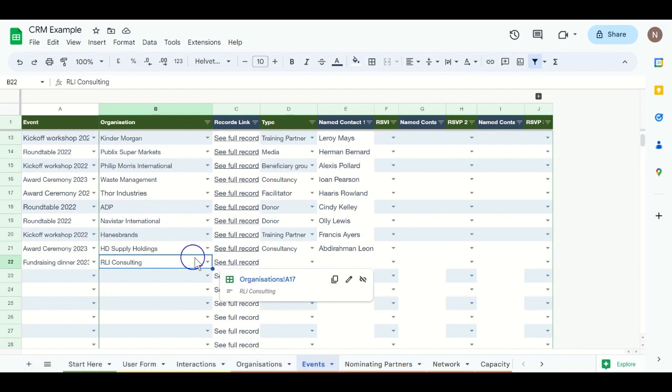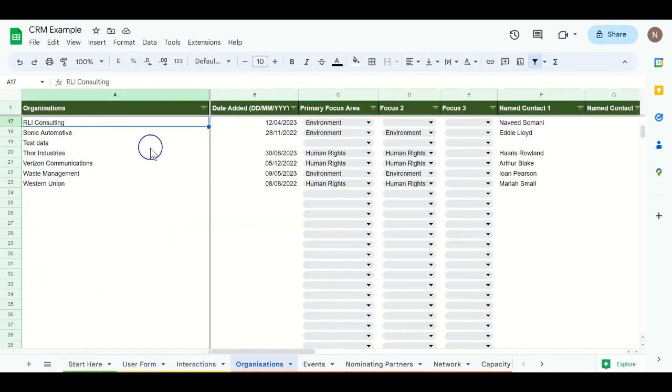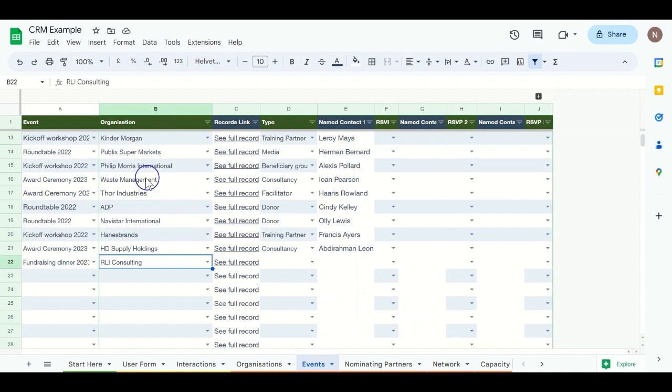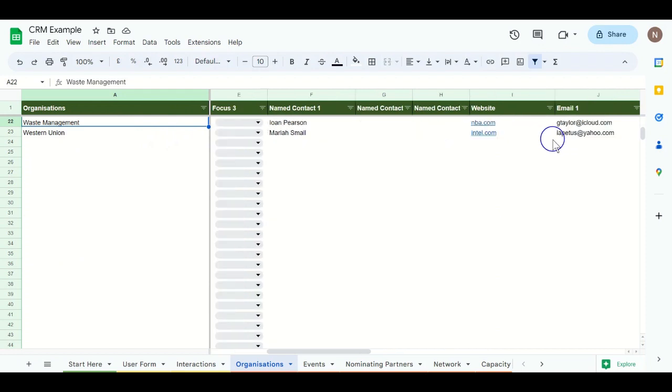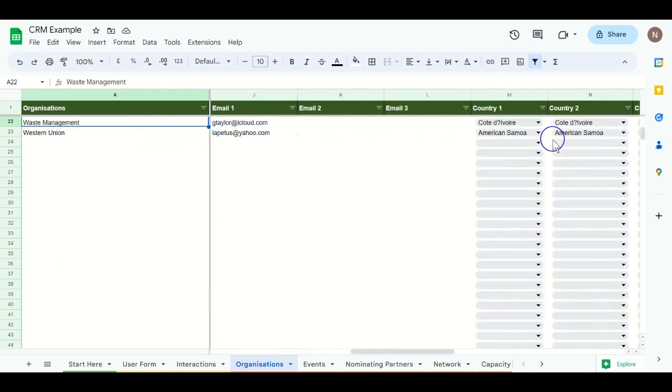So here I've got RLI Consulting, and I want to see all of the information that I've got on RLI Consulting. So I hover over that, I see the link there, and it takes me directly to RLI Consulting, and I can see all of the data available. Just to prove it works, let's do it for another one. Waste Management is the name of the organization. So I'll click there, and it takes me to Waste Management, and I can see all the data that I've got available for that organization.